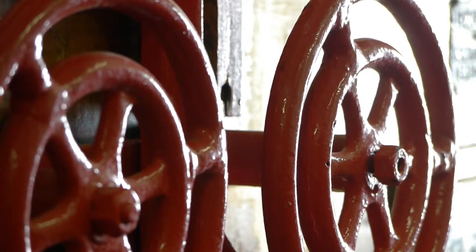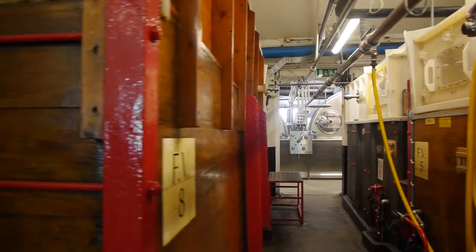We have 18 different fermentation vessels. Some are over 100 years old — we've got a real mix of old and new in here. The vessel behind me is from around 1912, made out of kauri pine, which is New Zealand pine. Traditionally this was a material of construction for brewery fermentation vessels because they were trying to get long lengths of timber without knots in the wood for hygiene reasons.